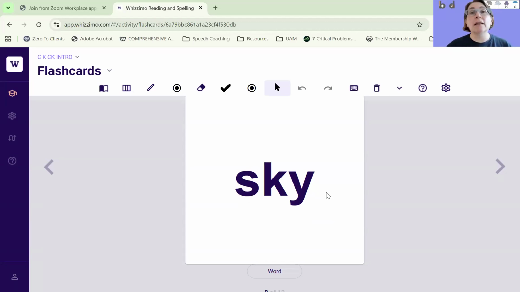So here's our next guideline. When we have our target sound in the middle of a word, we're going to follow the same pattern as we did at the beginning of a word. We use C if the next letter is the vowel A, O, or U, or if it's a consonant. And we use a K if the next letter is the vowel E, I, or Y. We actually call those 3 the watch out vowels.